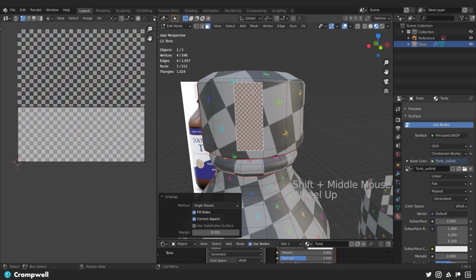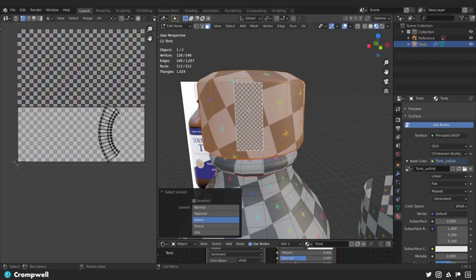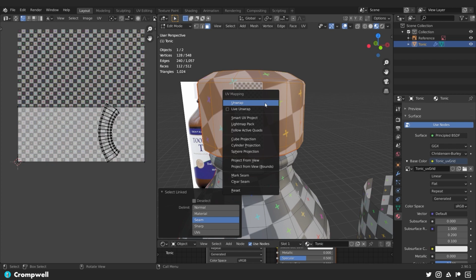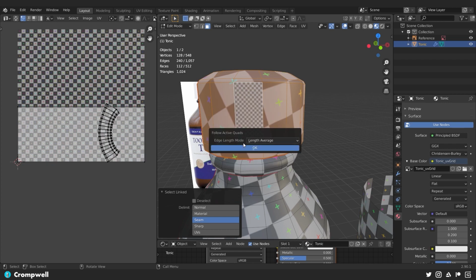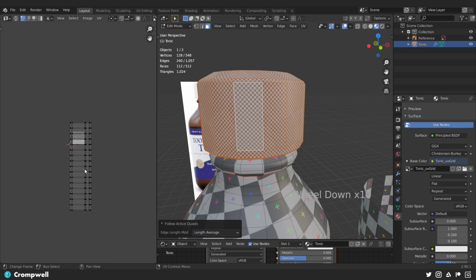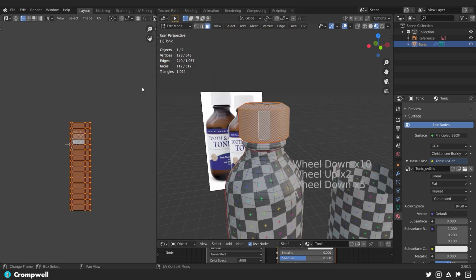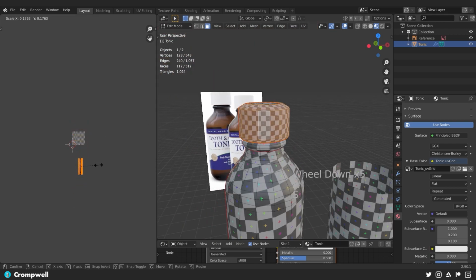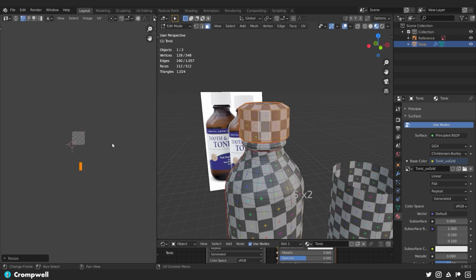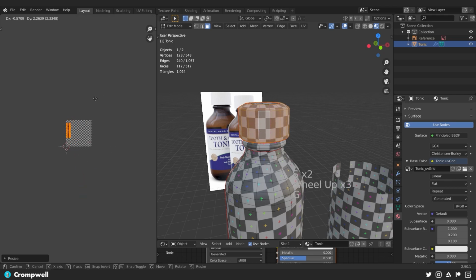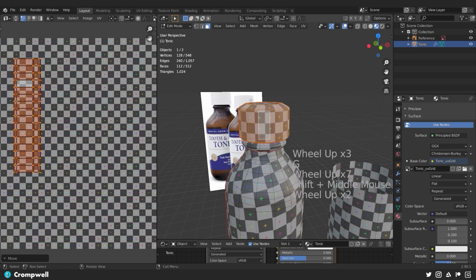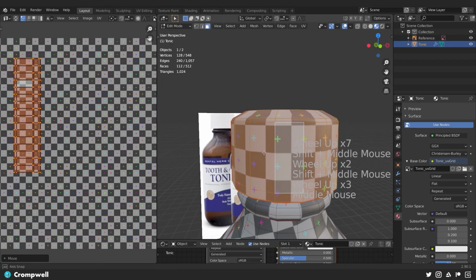So now that we have unwrapped this one face that's flat manually, I can hit the L key while hovering over it and get the rest of this, but in the 3D viewport, I'm going to hit U and say follow active quads and say OK at average length. And this is a nice little tool that allows us to unwrap everything and get these nice even squares. So there are some add-ons that allow us to do this sort of automatically, and it's worth investing in them. I have a couple of them. But at least in the meantime, we can do this manually.